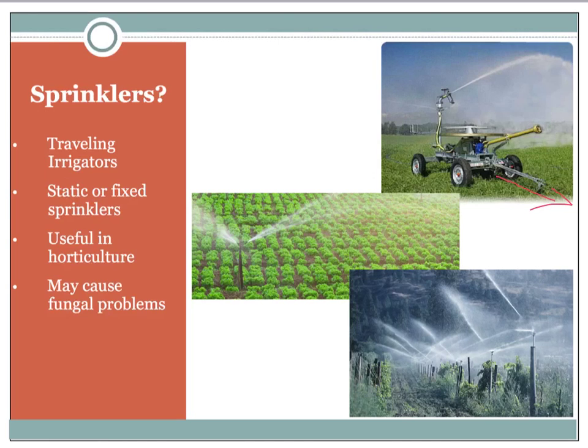The bottom picture I've added because irrigation is not only used for watering plants. The bottom picture is of a vineyard, and the sprinklers that are over it would serve two different purposes. Not only would they water the plants, but they would also provide frost protection. If you have liquid water on plants when it's frosty, the plants themselves won't freeze because the water gives off energy to the plant and stops it from freezing.